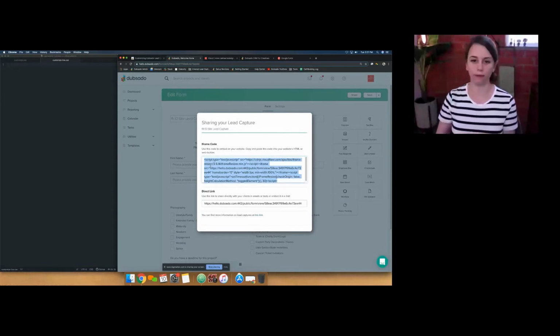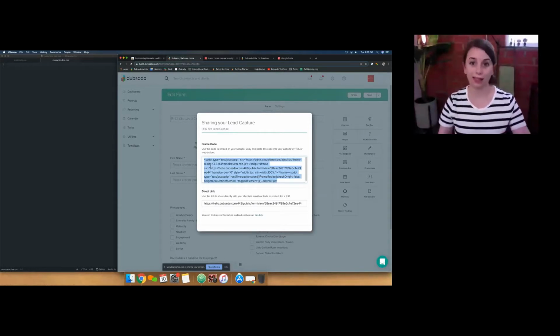So if you have the font Playfair Display used all over your website, it's not automatically going to be applied to your Dubsado form when you embed it, because it's self-contained in its own little box. So any styles we want to put on the Dubsado form have to be applied within the form inside of Dubsado itself.